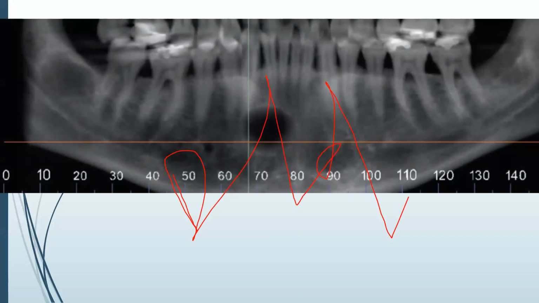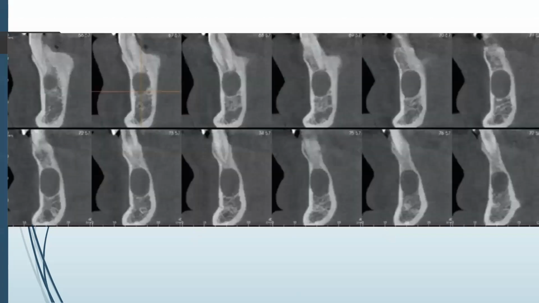If you see here, you can also see a corticated lesion in the reformatted panoramic view. There's a homogeneous unilocular radiolucency. And these are the cross sections which I told you about before, where you can see which is the culprit tooth. The culprit tooth here is the canine on the right side, and you can see its associations. You can read the buccal and the labial cortices and how they are enlarged, and you can define the extent of the lesion within the mandibular body.